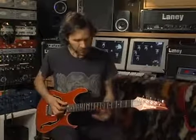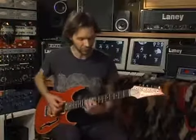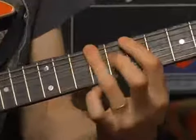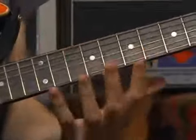Let me show you a couple more examples, because this is a really good technique for even more complex 7th arpeggios. For example, how often do you play a C sharp minor 7 flat 5 arpeggio? Probably not very often, but that's because you don't know one, or at least I didn't until I learned this very simple shape. It's B and C sharp, then E and G. That's it. That's all you have to know.